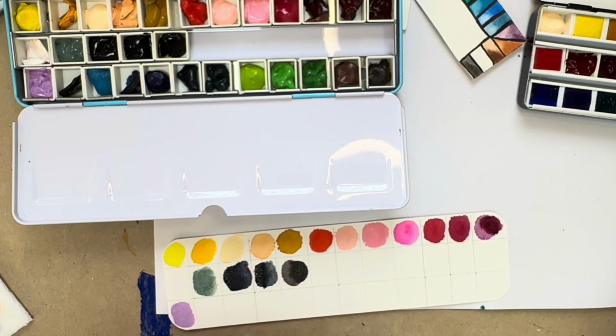Yeah, see, it's coming out darker on camera, but that's a really pretty light color. And that one is really light too. Much lighter than it looks on camera.